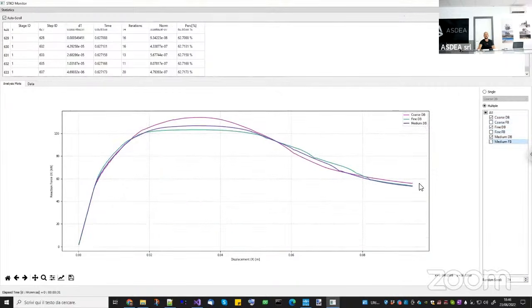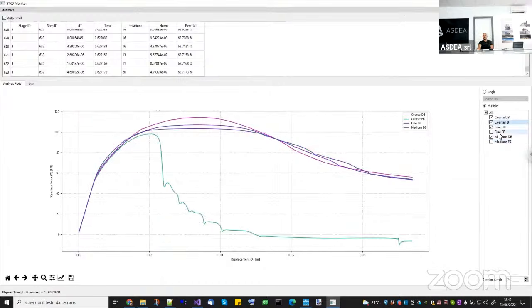Okay, so they are regularized. Same thing. The force-based are better regularized because they are more accurate. Here you need to divide the element a lot for the displacement-based, but the concept is the same. So as you refine them, you go to the correct solution, which in this case was about 100. But then after the peak, the solution is unique.